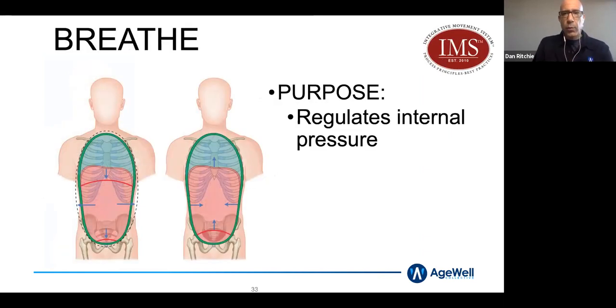So breathing, why is breathing so important? Because it regulates internal pressure. What keeps us upright is not just muscle control. It's about internal pressure regulation, just like blowing up a stability ball. It's the pressure inside the ball that allows a ball to remain stable and allow you to sit on it, lie on it, and not decompress or explode. Same thing with our body. It's the internal pressure that keeps us upright and doesn't force us or cause us to have to overuse the muscles to maintain upright position.